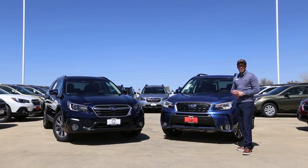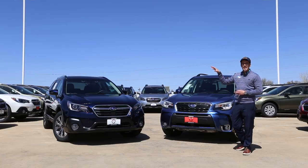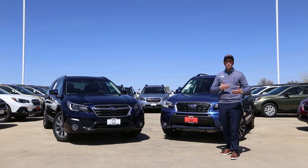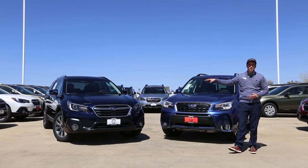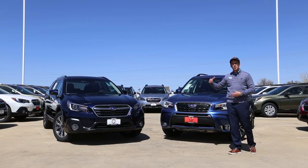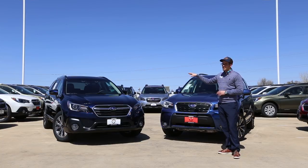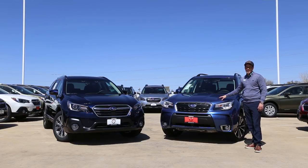There are really almost no changes whatsoever from 2017 to 2018 with the Forester. However, with the Outback they've made quite a few changes — both with the transmission and engine — to give it a smoother driving experience, and the technology has been upgraded to the third generation of the Starlink infotainment system, which gives you Apple CarPlay and Android Auto. We're also going to see things like dual climate control available in the mid-level Outback, whereas in the Forester you'd have to go all the way up to the Touring to get features like that.